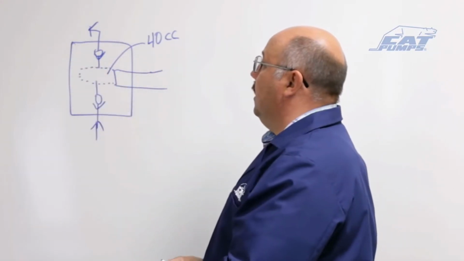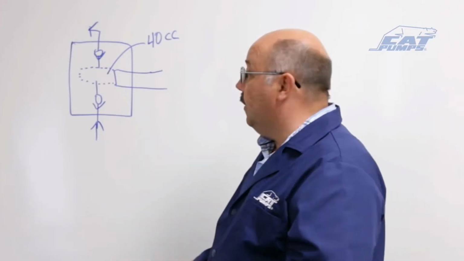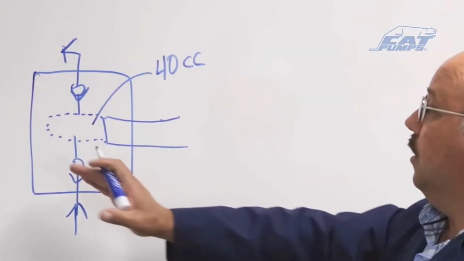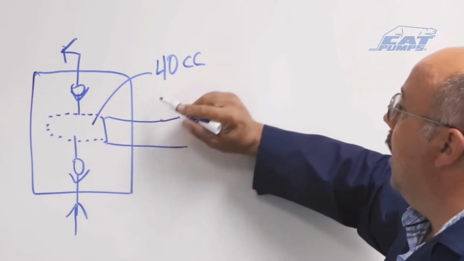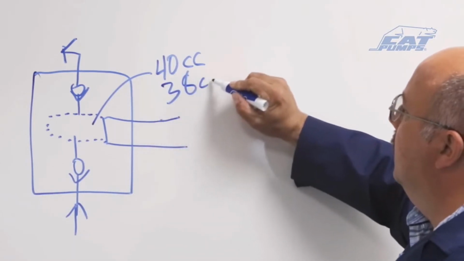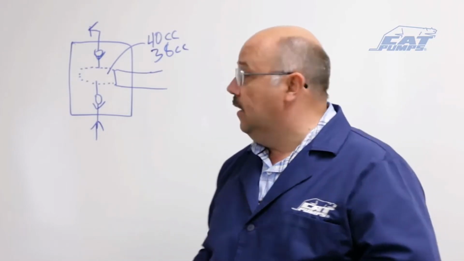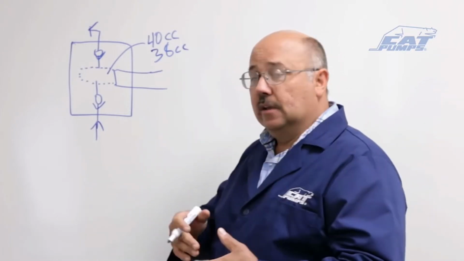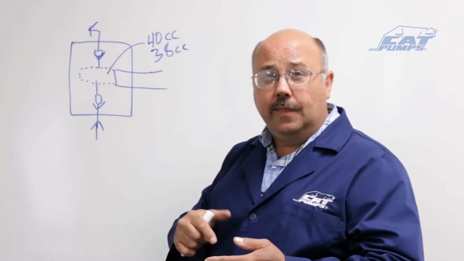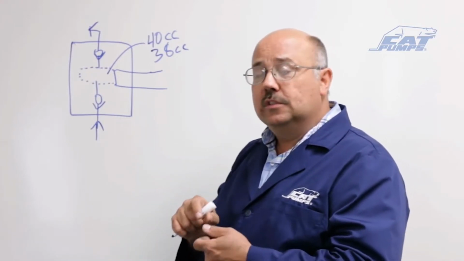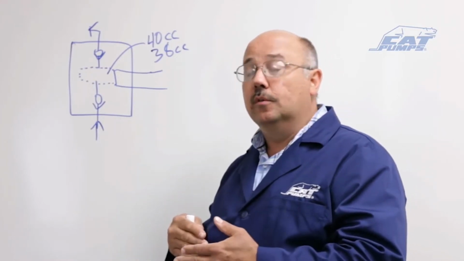If there's something in the nature of the system or the water or the speed or whatever it may be, so that when I draw the plunger back, I only get in 38 cc's of water, I have now created a condition called cavitation. I only get 38 cc's of water in there, but what happens to the other 2 cc's of volume that the plunger has moved?